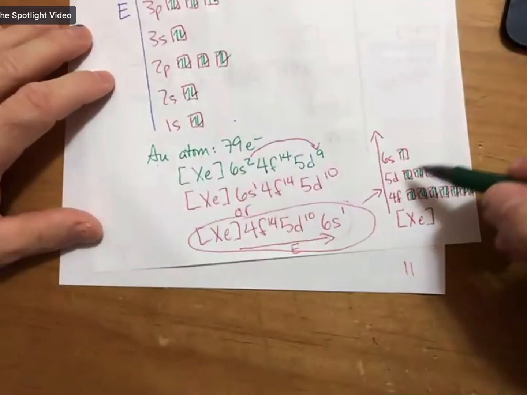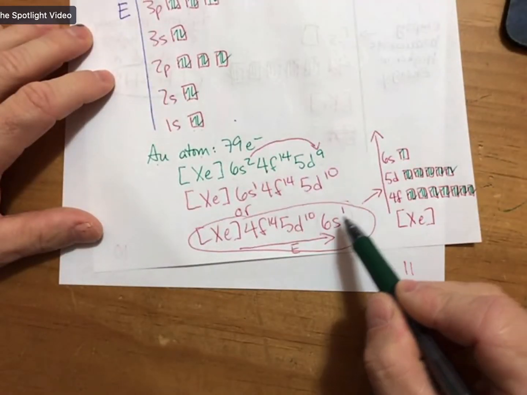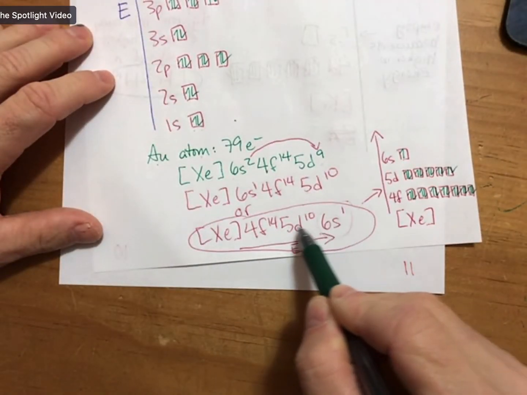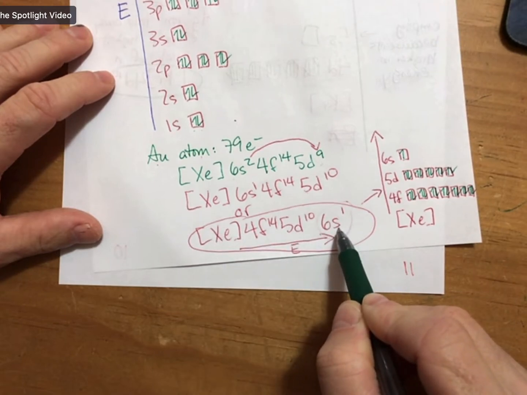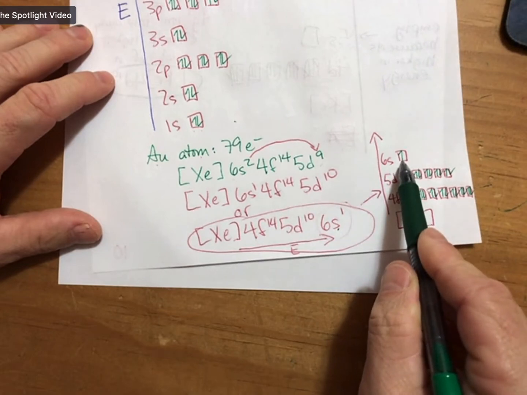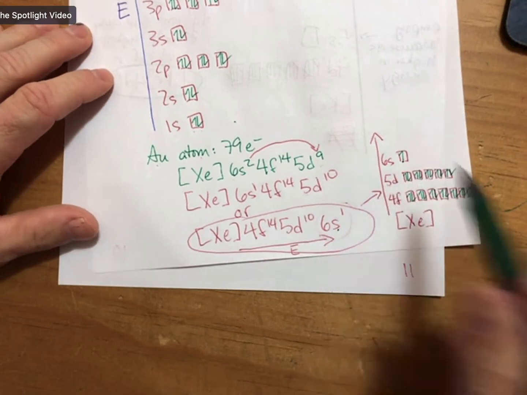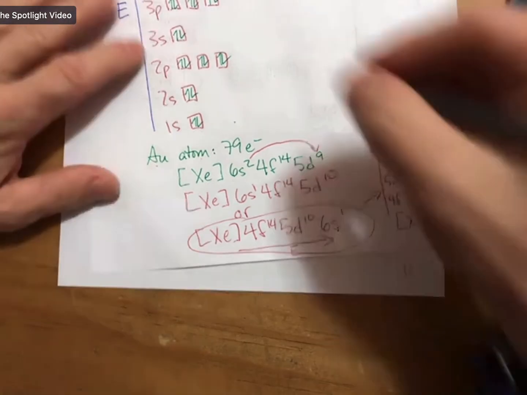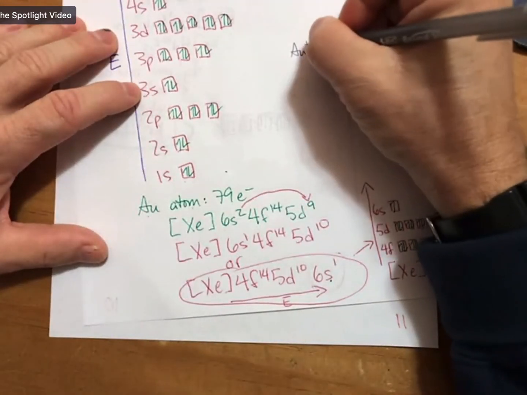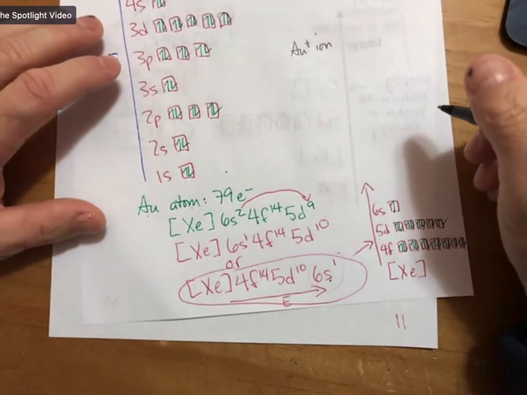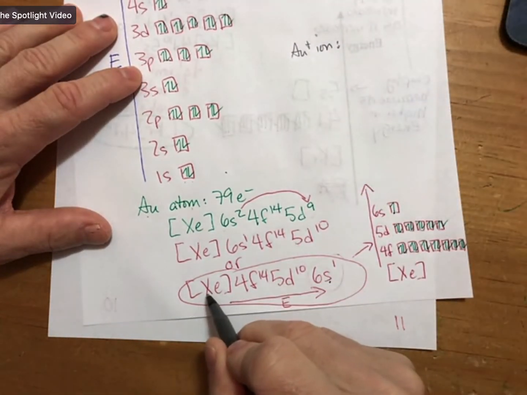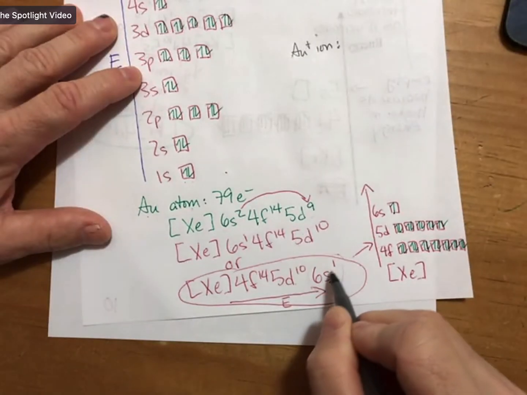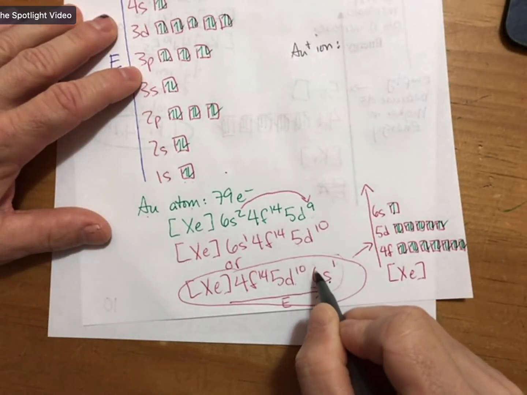I'm still confused. So if we do this electron configuration, there's one electron in 6s, so we put one arrow in 6s. If we were to do the gold plus ion, and we write out its electron configuration, gold plus has everything the same except take away the 6s electron.